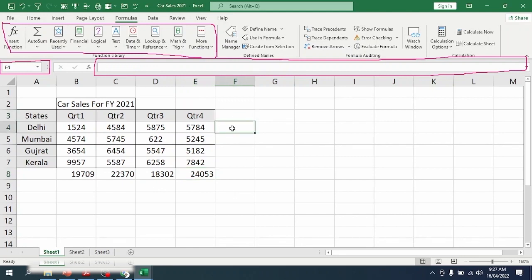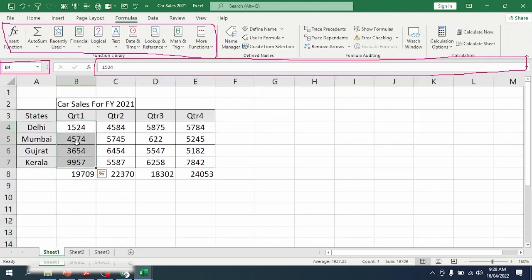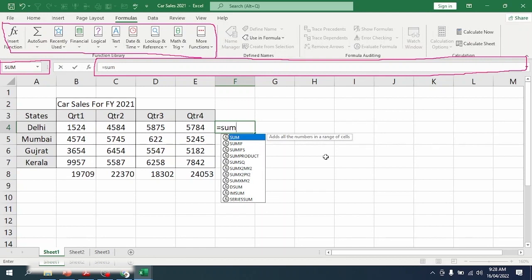What this formula is doing is summing up B4 to B7. So this is our B4 to B7. It is summing up all these values and bringing the result here. We will do something similar over here as well: equals SUM. We are writing a function, or a formula.